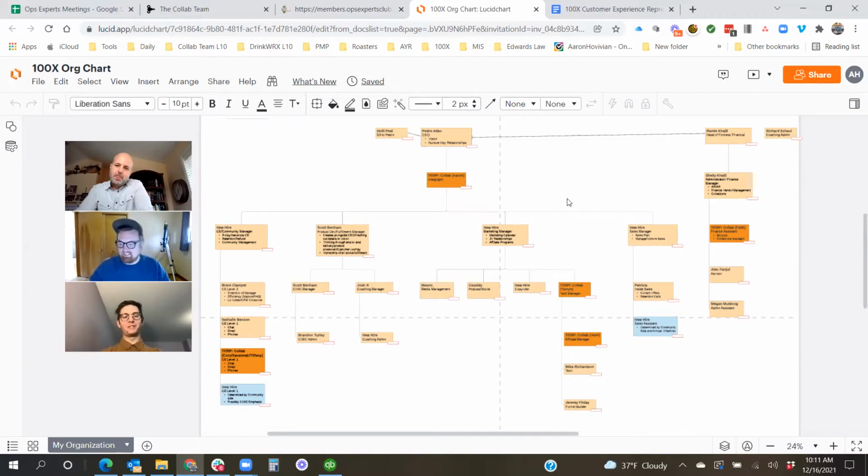I think one other time I've seen different colors being used was as they were building out the organization, they were noting which ones were actual employees and which ones were contractors. So they knew which positions they wanted to eventually transfer out. Cool. So not just Collab Team, but other contractors they might have had might want to eventually turn into employees. That's smart. Yeah, that's actually a really good way to do it, especially because as you grow, you're probably going to want to get away from so many contractors.